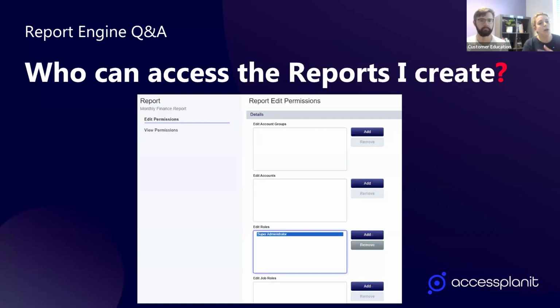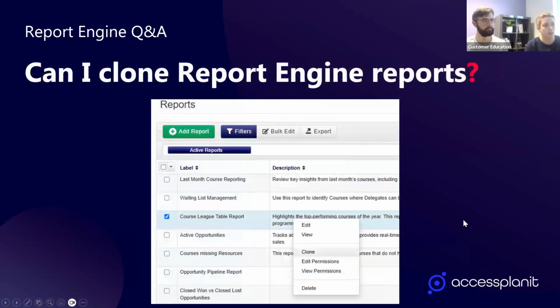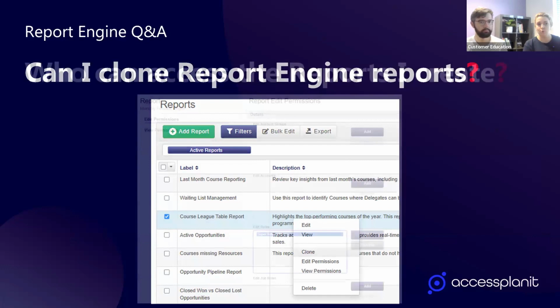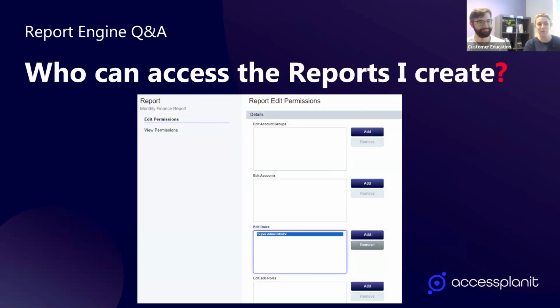In here, when you edit your view and edit permissions, you can add in specific roles. Quite a common one, as you can see, is the super admin role. So we've added that into the roles that can edit, and I imagine we can also add them into view as well. Oh, I'm just jumping ahead now. But add in your super admin role, and then they will be able to edit. And you can also put in specific users if they want to just view.